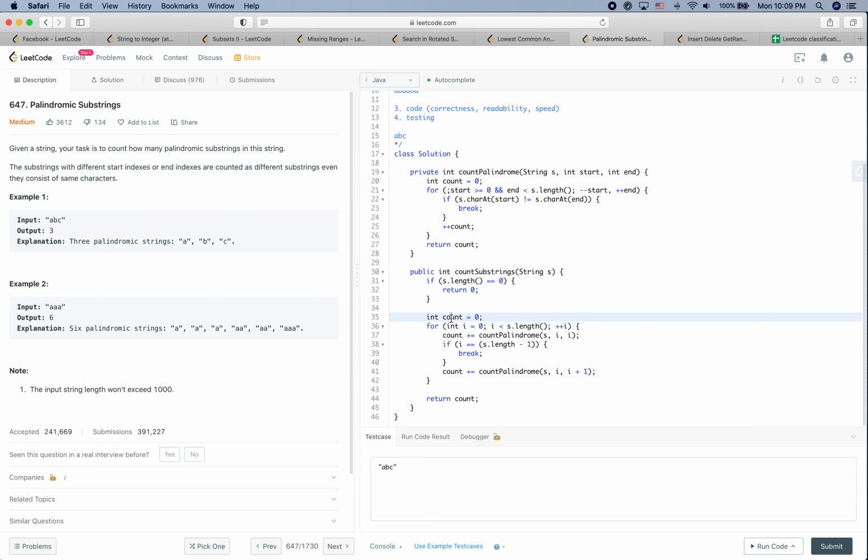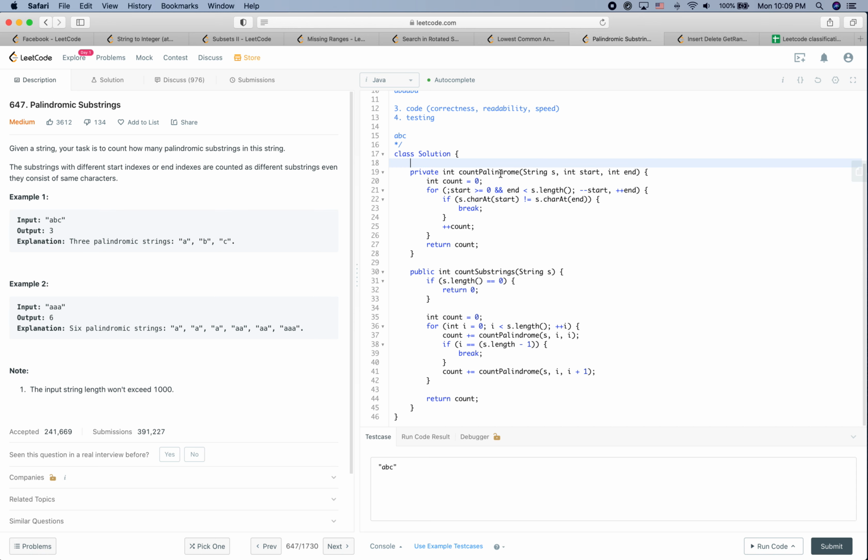It's not an edge case, so count is equal to 0. We try to enumerate all the possible indexes we could extend. When i is equal to 0, we try to keep A as a middle character and extend on both sides, and also we try to have AB as a middle and extend on both sides. I think it should be fine.